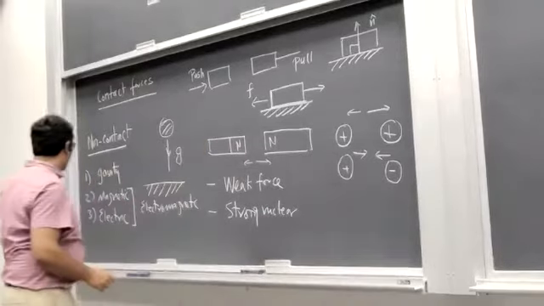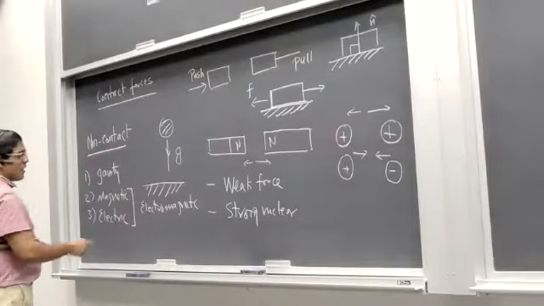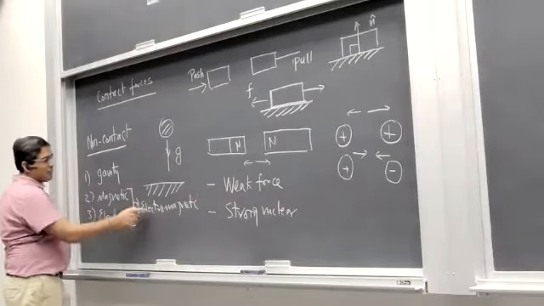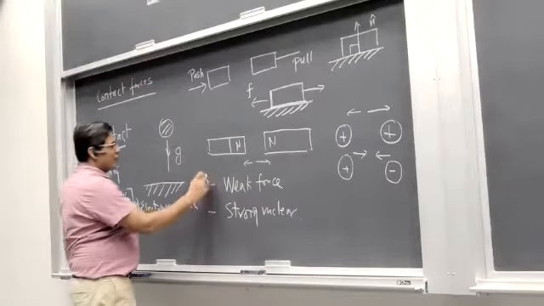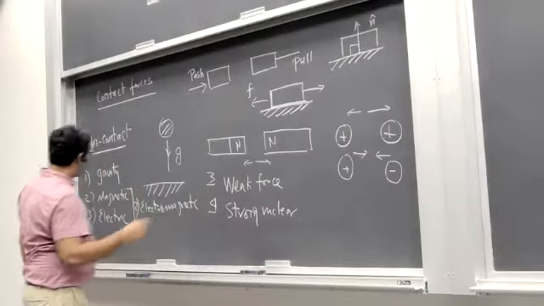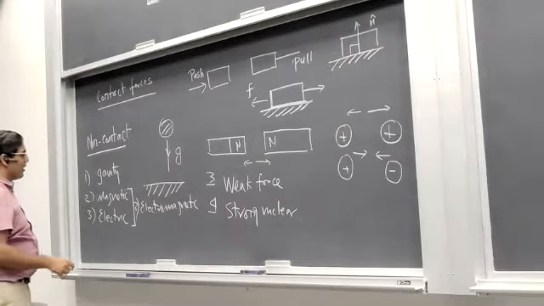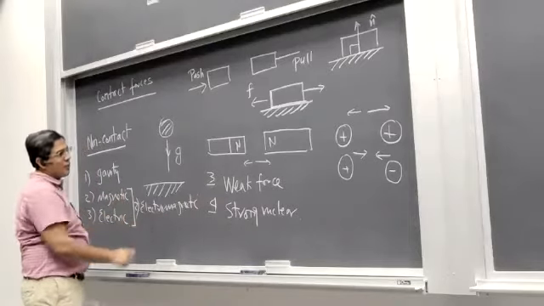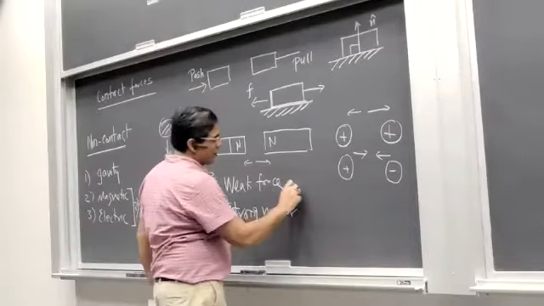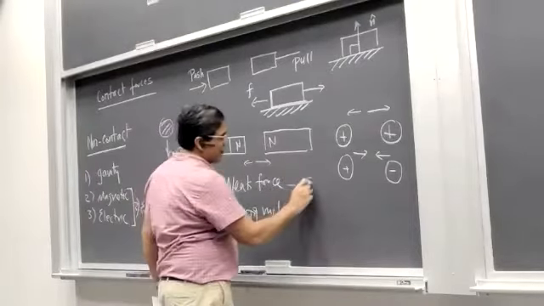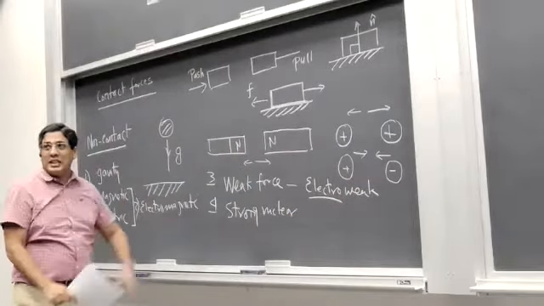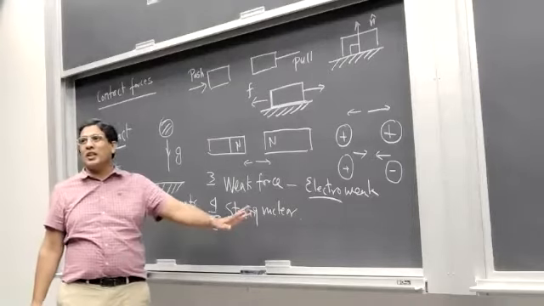So now we again have four forces: gravity, electromagnetic force, weak force, and the strong force. Then Abdus Salam and Weinberg unified the weak force and the electromagnetic force, and it is now called the electroweak force. So again, we have the picture of three fundamental forces. These are fundamental non-contact forces.